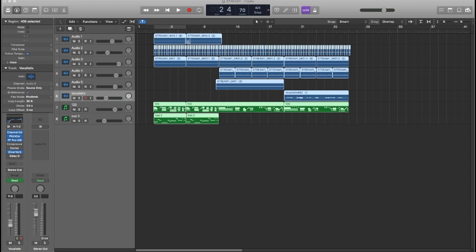Absolutely, singular step. Yes, it could be slower, but this is just what I like. I don't tend to make super slow slush. I mean, especially with my last album, it was quite lively and energetic. But yeah, I don't like it to be too slow and too deep. Like I do like to have some of the harmonics still there.